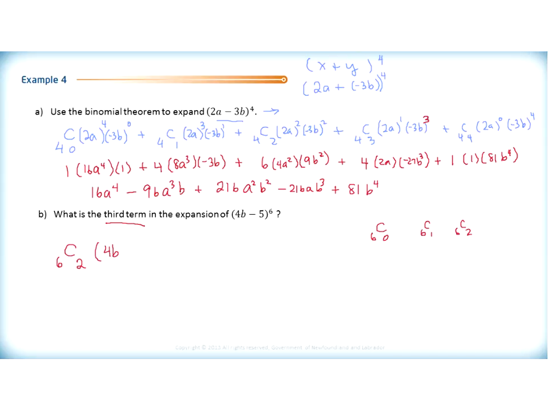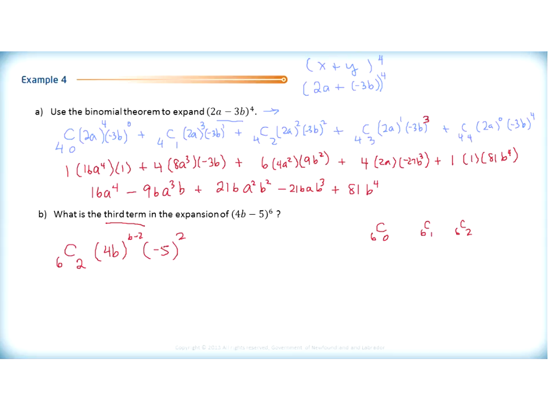Your first number is 4b, raised to the power of 6 subtract 2. Remember I told you these two numbers subtracted is your first power. Negative 5 is your second number, raised to the power of, always that number goes right there. Same number goes there each time. Look, 4 subtract 0 is 4, 4 subtract 1 is 3, 4 subtract 2 is 2, 4 subtract 3 is 1. 4 subtract 4 is 0. That number goes there. 0, 1, 2, 3. Should have recognized the error earlier.